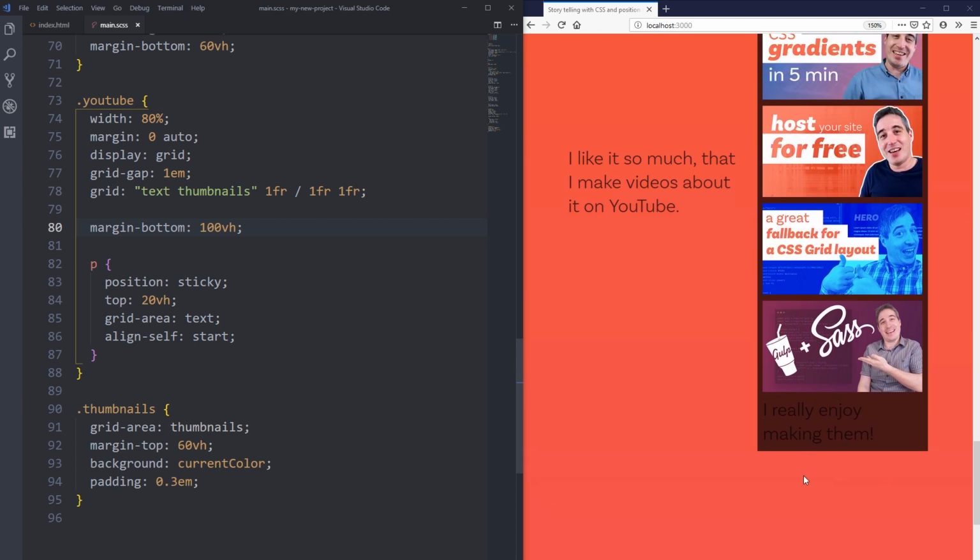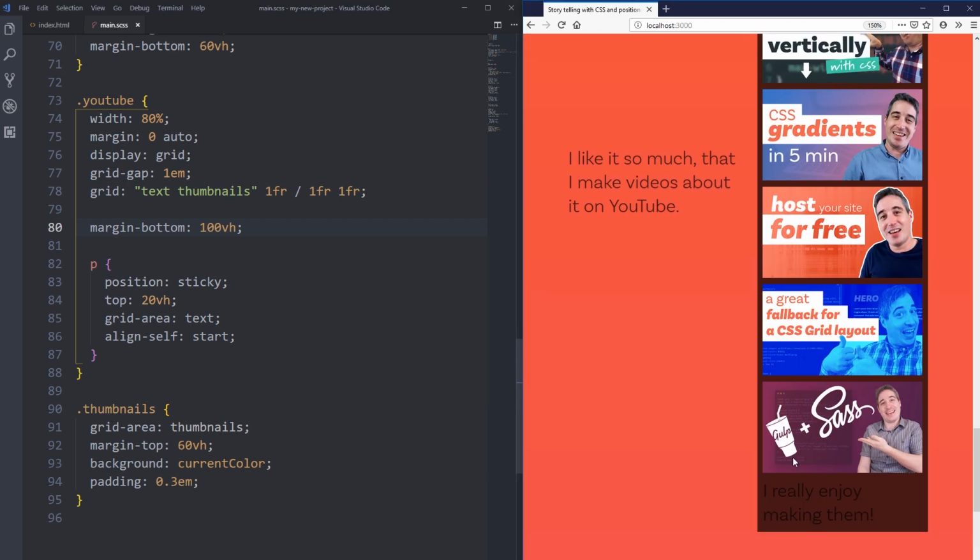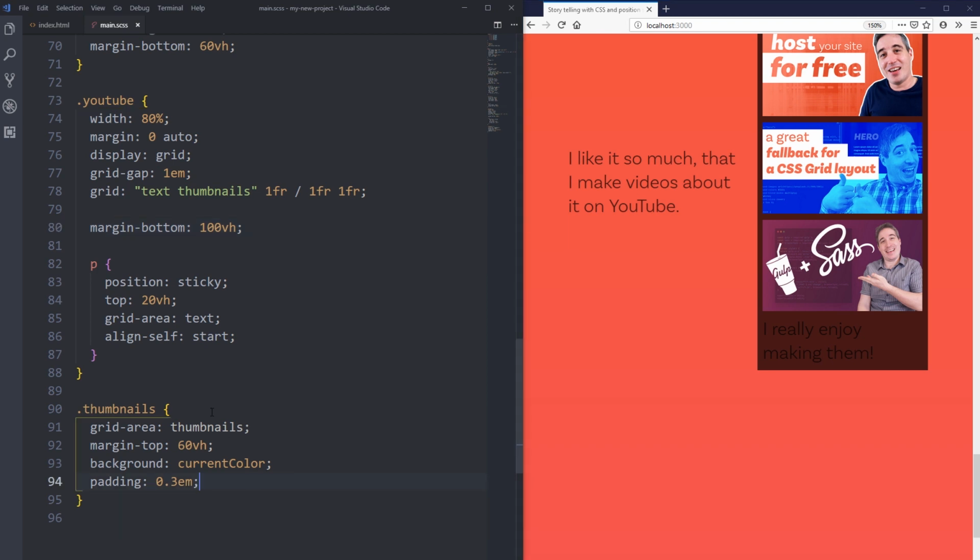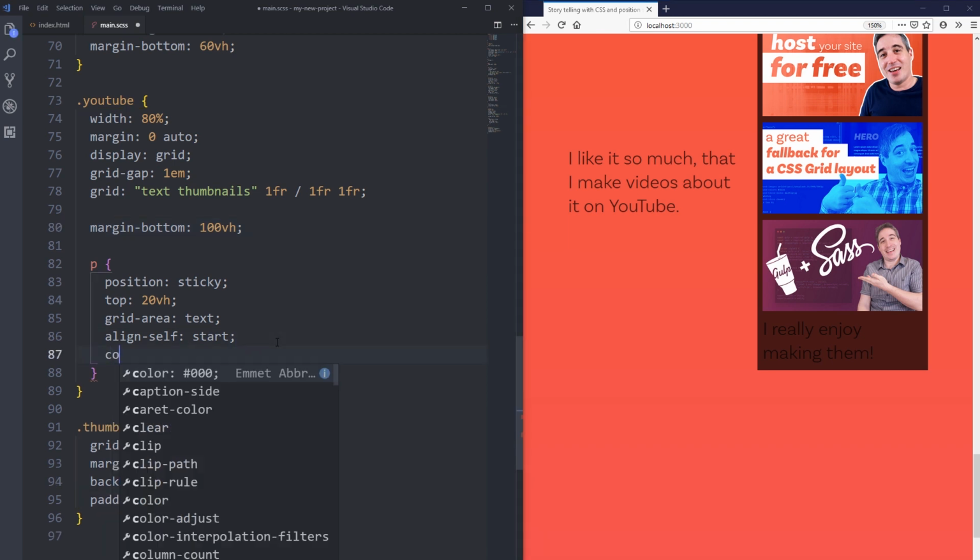Maybe this will work. So I wanted to do it with a gradient, but I just realized the gradient's not going to work because here I have a gradient background. I know it's really subtle, but I can't really pick a single color because the color's shifting all the time. But I could leave this space here, but we don't see the text right away. So let's right away change the color of this so we can actually see it.